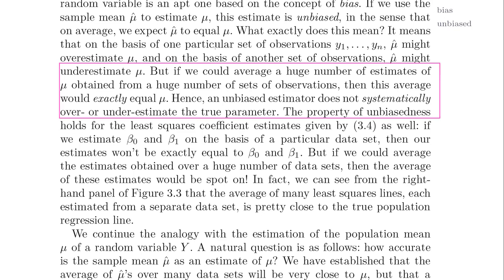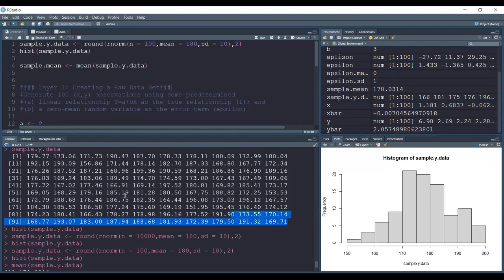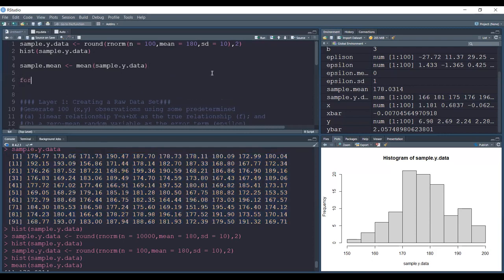Now, is there an easy way of doing this? I'd like to create, and I've never done this before, for example, 50 of these data sets of 100 observations. Now, whenever you need repetition, that's the for loop. So what if I said k data sets from 1 to 50?